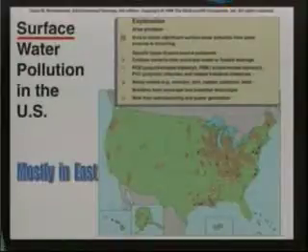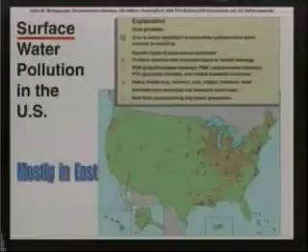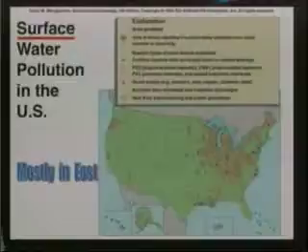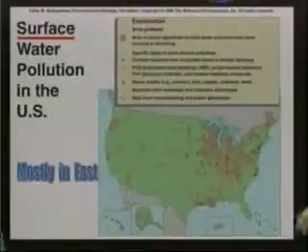Now here's a map from your text on surface water pollution in the United States. Again, I'm not going to make you memorize specific types from this map. I'll go through a list of that later on, some issues to remember. But if you look at the map, it's quite simple that roughly the eastern half of the United States, the Mississippi and west, that ballpark, has most of the surface water pollution.